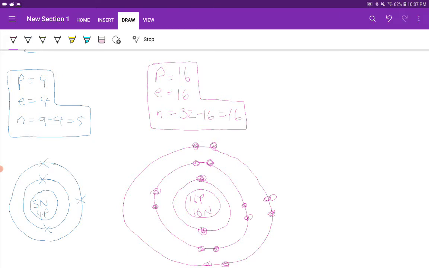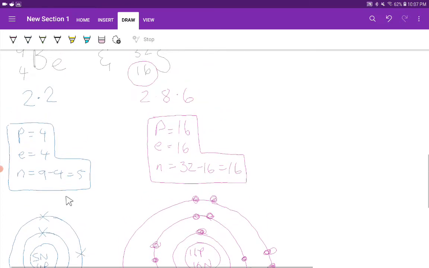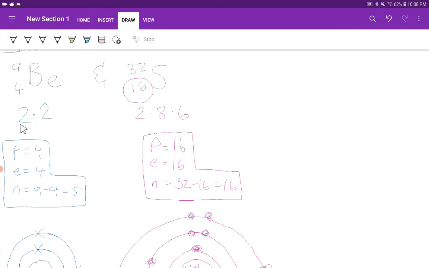Okay, so let's look at our beryllium. Our beryllium wants to lose these 2 electrons so that once those 2 electrons have been lost, it will have only 1 shell with 2 electrons in it. The first shell can only hold 2. So it wants to get rid of these 2 electrons. When we look at sulfur, sulfur also wants to gain those 2 electrons, because if it gains those 2 electrons, it will also have a full outer shell. It will have an outer shell with 8 on it. And remember, once it has that 8, it will be full.